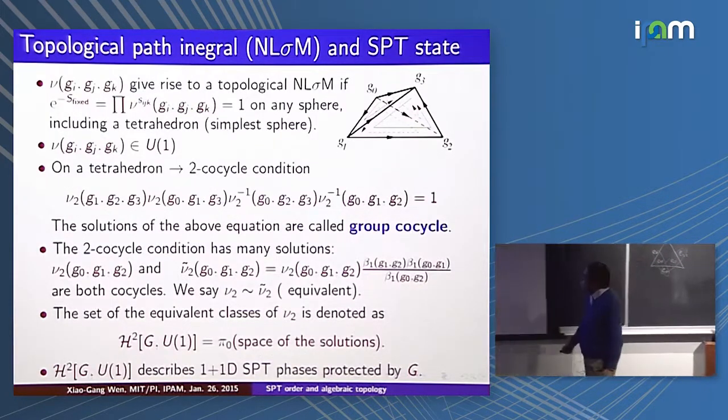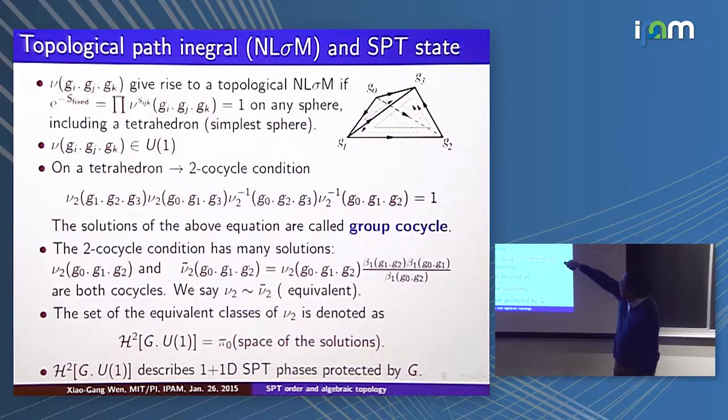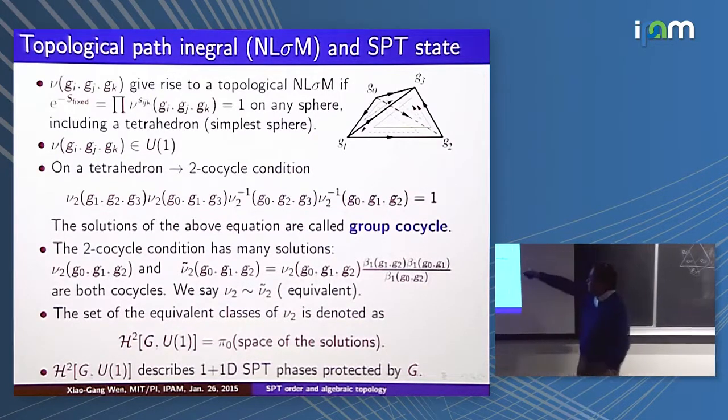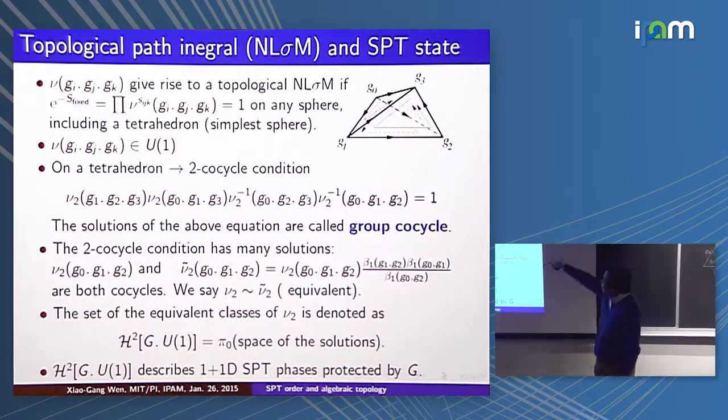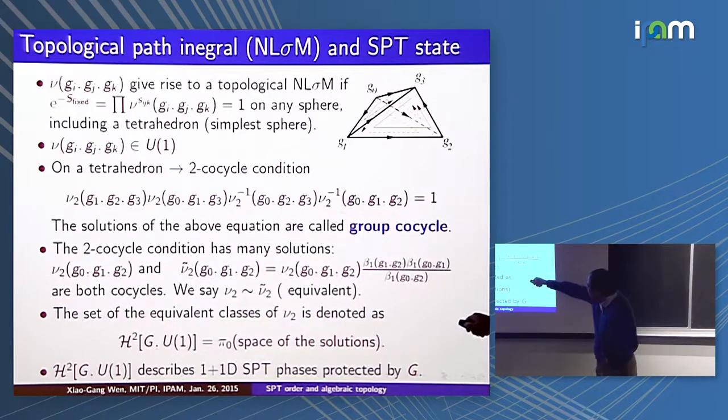And first we try to find a tensor such that its partition function, not the partition function, the product of the tensors without summing over the index, just a product of tensors, is all equal to 1 on any sphere before we sum it. Okay, before we sum it, we first need to find the tensor on every sphere such that the product of tensors is all equal to 1. Then certainly, the simplest sphere is a tetrahedron. So we have 4 triangles. So that means we need to find a tensor whose product equals 1 before we sum over the index.